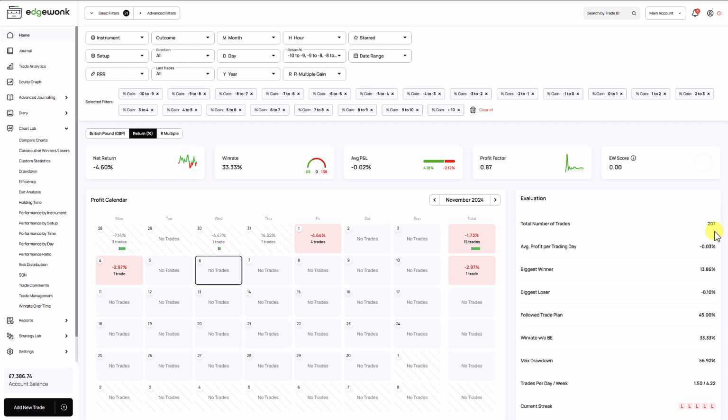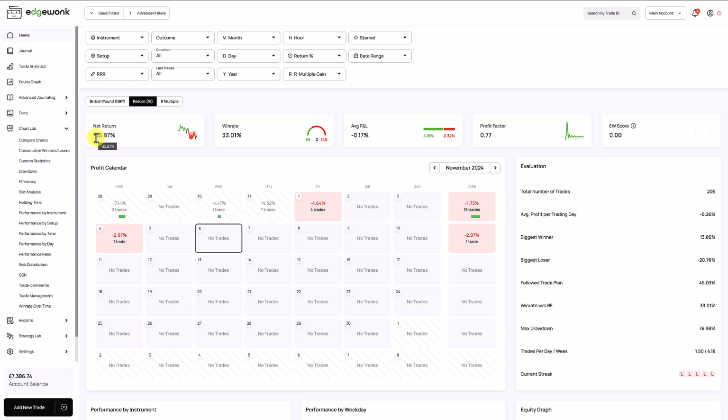And what we are seeing now is we have only filtered out 2 trades, right? We go from 209 to 207 trades. And we are now at a net return of minus 4%. So we're going from minus 35% to minus 4.5%. So those 2 large losses make the difference between almost a break-even trader. Of course, he's still slightly losing, but he's almost break-even compared to what he currently stands at, which is minus 35%.